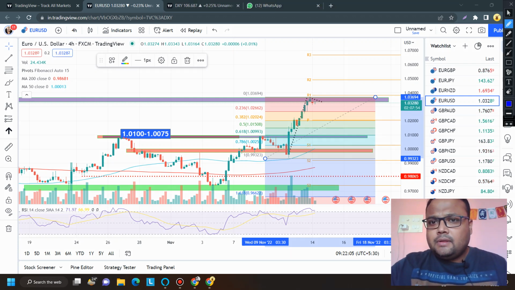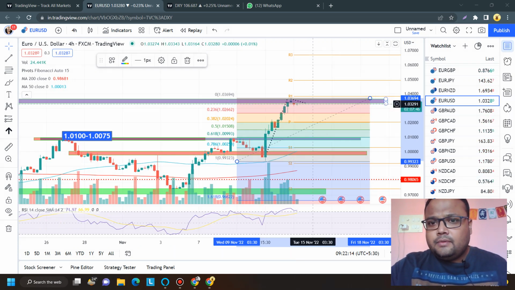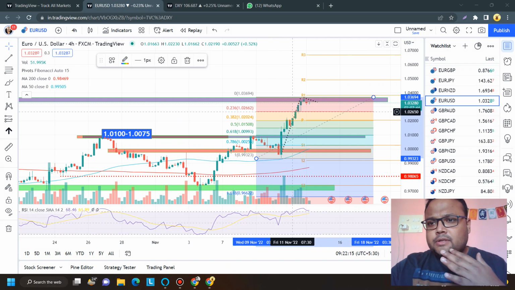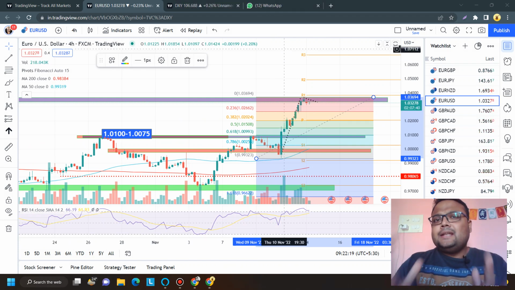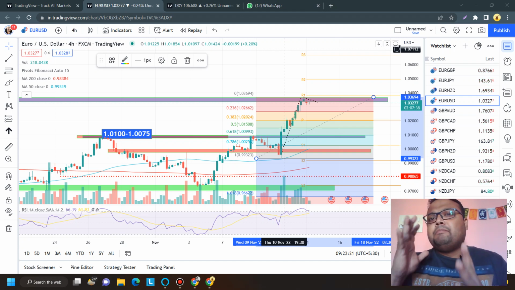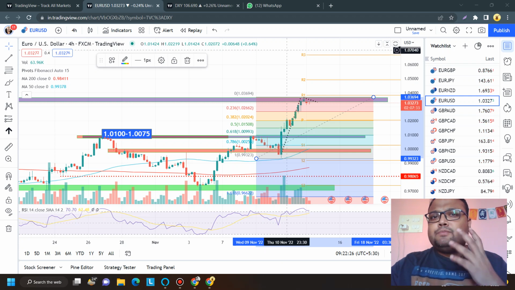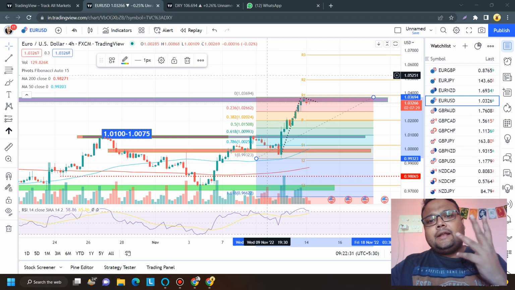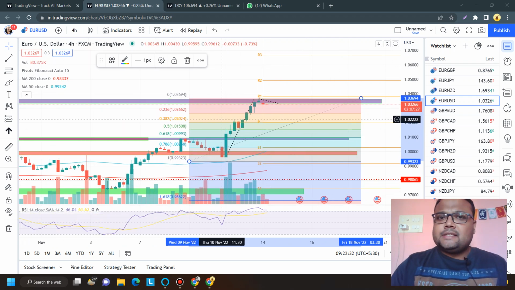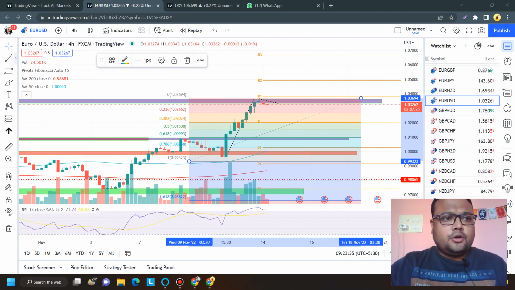First of all, as you can see, there's not much volatility in the market right now. Just wait and watch. In case the market comes down to the Fibonacci 23.6% retracement level, you can go for a buy, because in this type of market, I think buying at retracement can be a very good opportunity, because the market is bullish. So the market will try to bounce from every retracement level, and in this case, Fibonacci can be a very good tool for us.